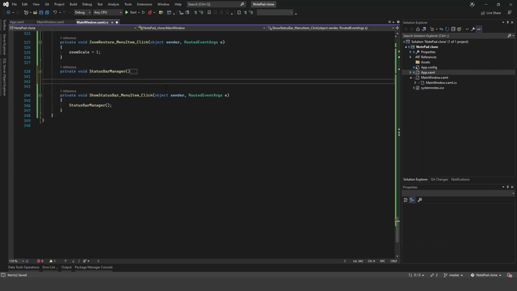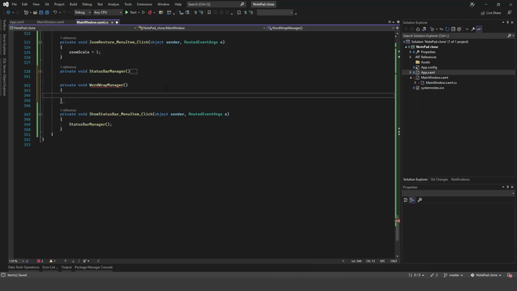So I'm going to create another private void word wrap manager. I keep wanting to put WordPress. And I'm going to just do the same as what I did with this.